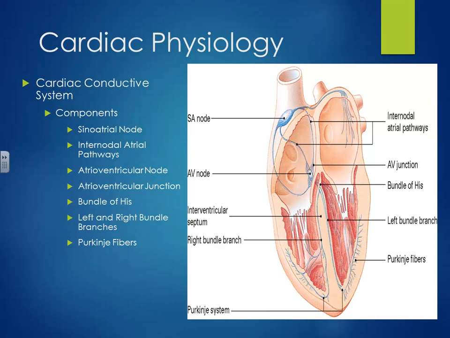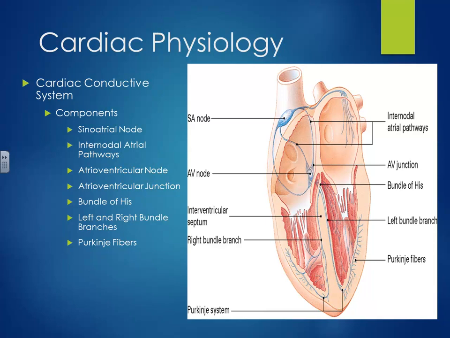When this electrical stimulus hits the AV node, it says, all right, hold on, let me hold you just a minute. All right, now you can go. Why is that? To allow for ventricular filling, right? If the atria just pumped everything into the ventricles and that electrical current went all as one, it's not going to give the ventricles time to fill. So therefore, you're going to have poor cardiac output. The AV node holds it up, and then we go to the bundle of His.